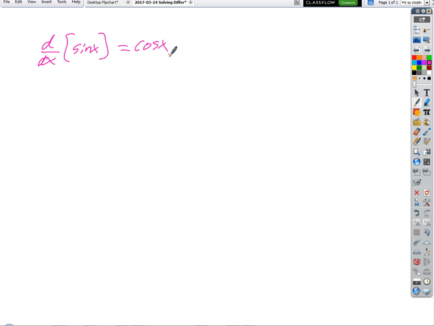Okay, so here's the recipe for calculating the corresponding antiderivative rule. All we've got to do is first write this in differential form. So in differential form, this would look like the derivative of sine x equals cosine x dx, right? Everybody agree? Okay, and then I'm just going to anti-differentiate both sides, and the word we'd use is integrate both sides, right?